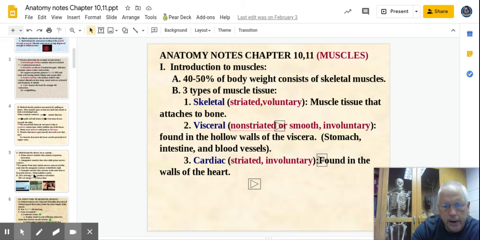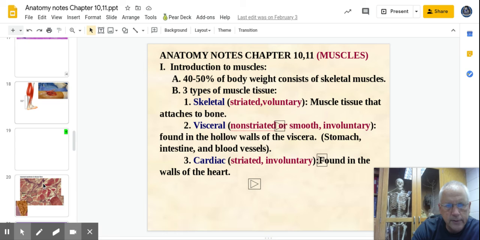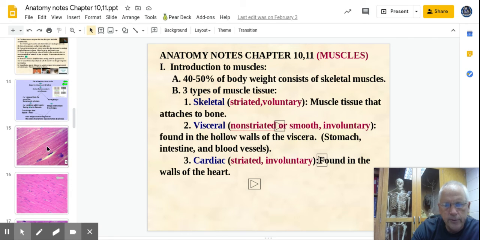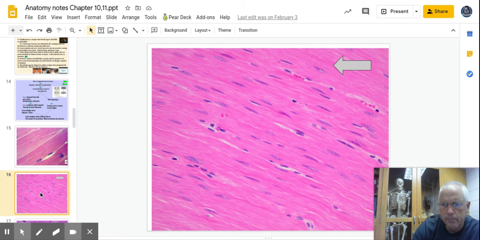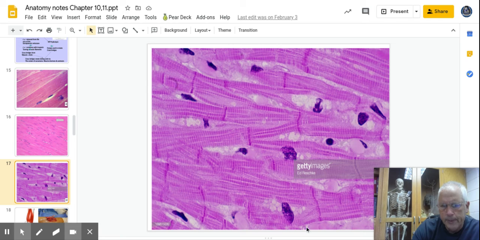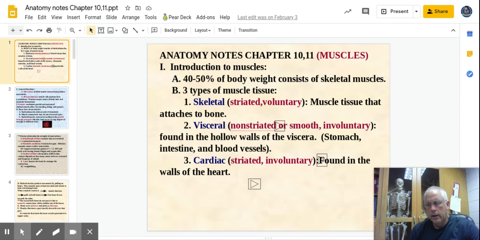If you look at them under the microscope, which we did when we were going over the tissue chapter, this is skeletal muscle. You can see the lines in there, the striations. This is smooth, no lines, which would be inside your intestine. And this is cardiac, and you see all the little dark spots. That's mitochondria, because we require so much of it since your heart has to beat 24/7 your entire lifetime.